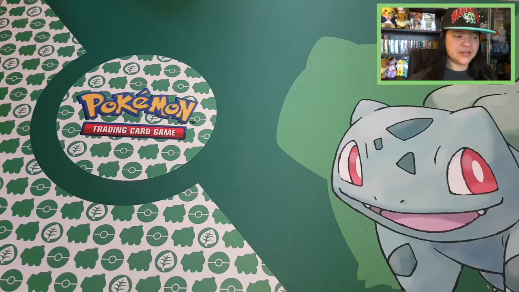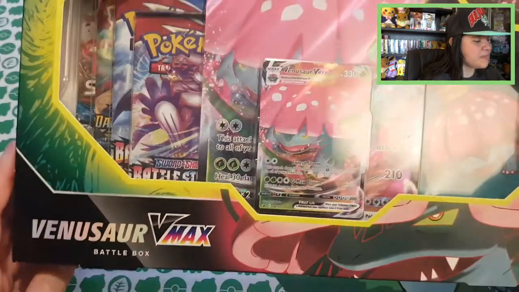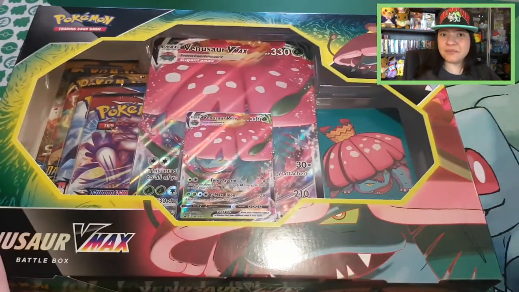So in today's video, we are going to open up something from the Pokemon TCG. If I show the beautiful playmat right now, and you can already maybe tell from the accessories that I'm wearing, and I'm wearing a Bulbasaur sweater too. It's a Christmas sweater though. I wanted to wear my Bulbasaur accessories because in today's video I want to open up something from the beautiful Pokemon Bulbasaur, but to be more precise, it's about the beautiful evolution of Bulbasaur, which is this beautiful Venusaur VMax Battle Box.